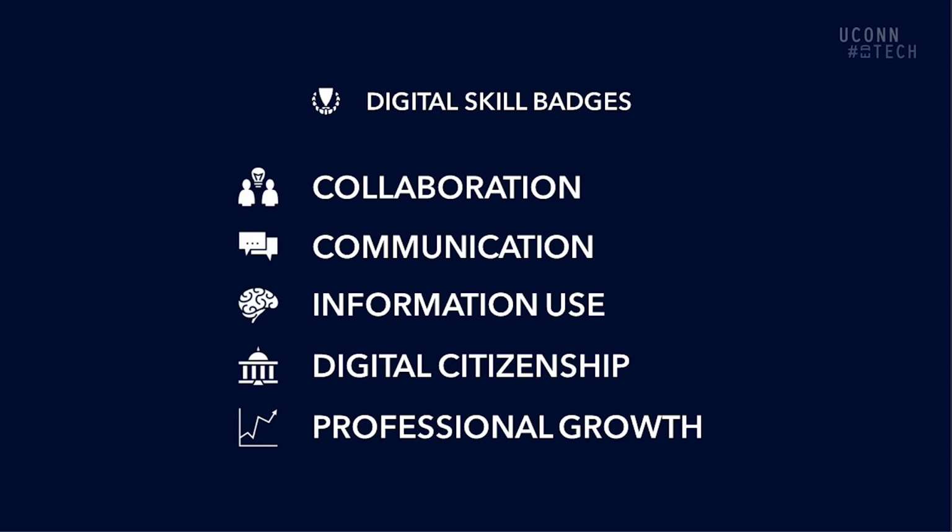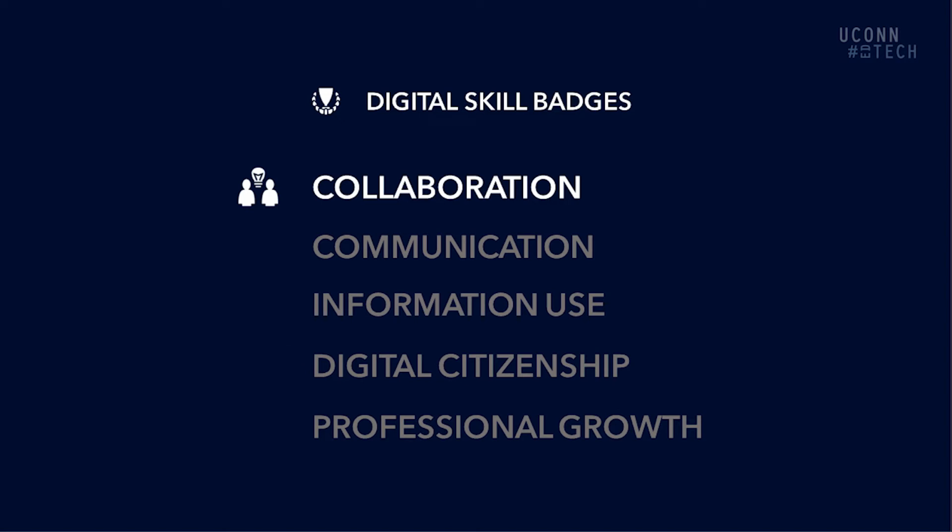The 5 types of digital skill badges you can potentially earn include collaboration, which evidences your ability to synchronously or asynchronously collaborate with students, parents, administrators, and community members. Communication, which showcases your ability to communicate synchronously or asynchronously using one-to-many or many-to-many online communication tools. Information use, which highlights your skills with contributing to web-based forums, identifying instructionally useful online materials, and determining what information is trustworthy on the internet.